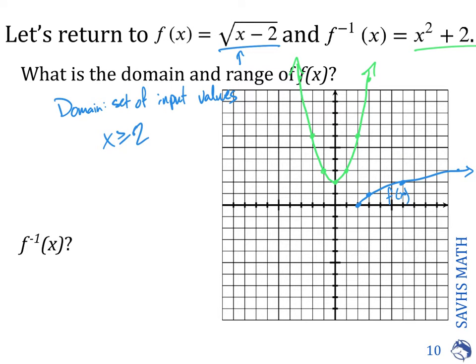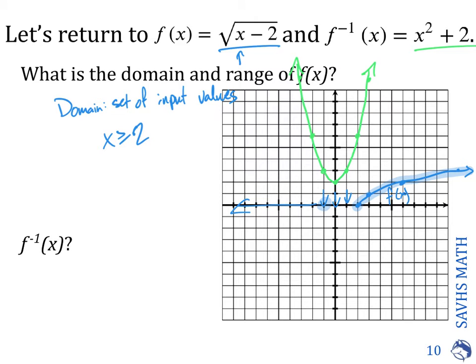And I'm saying that because if you put in a 1, or if you put in 0, or if you put in -1, anything over here, first of all, the graph doesn't even start over there. So the graph starts right here and goes to the right. And so all of those values are defined, and so we can figure those values out. But if you put in something like this, you're going to get an error in your calculator. So that's how I know that x has to be greater than or equal to 2.